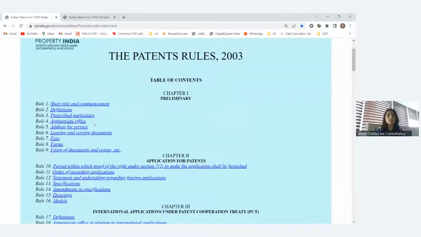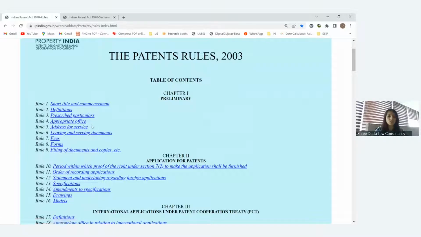Then Mumbai generally covers Mumbai, Rajasthan, and other nearby states. First we have to decide which state we are from, or which state our research work is from, or the business address, or the address of the patent agent, and based on that the appropriate office will be selected. I have already said which states are covered under which offices.